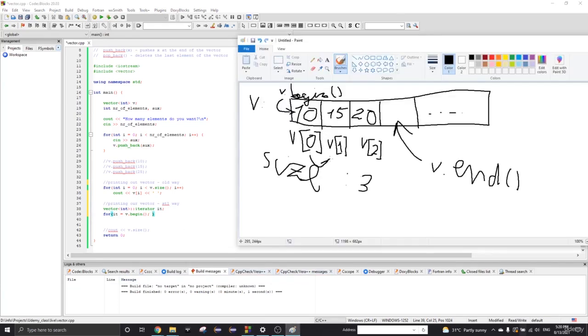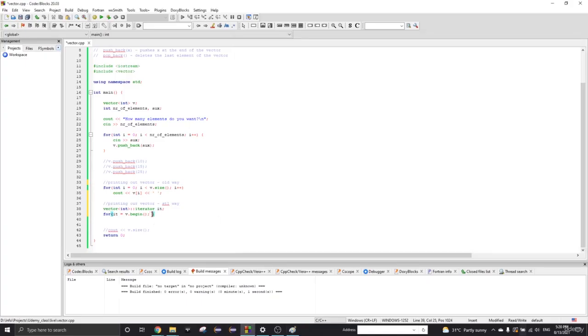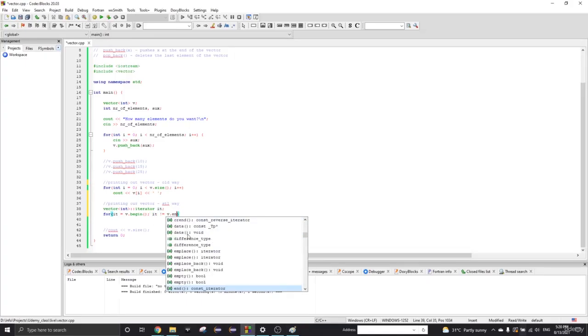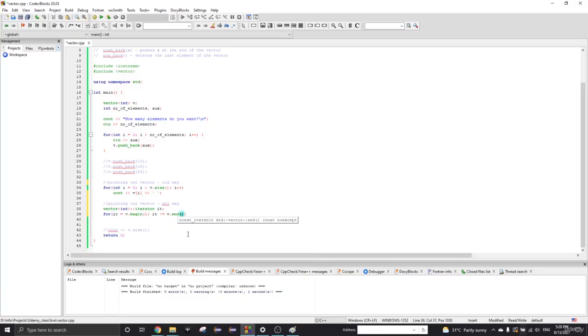Well, we want to print this one, move to the next one, print it, move to the next one, print it, and then when we reach v.end, we want our loop to end, so we know that we finished our vector. So right here we will write our iterator is different than v.end, okay, and then increment our iterator, and then print the value of the iterator.